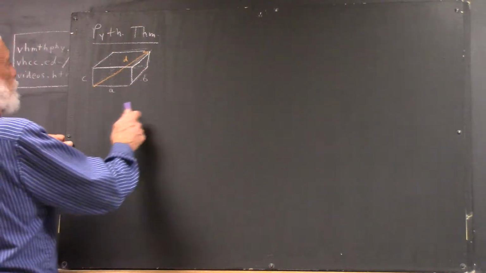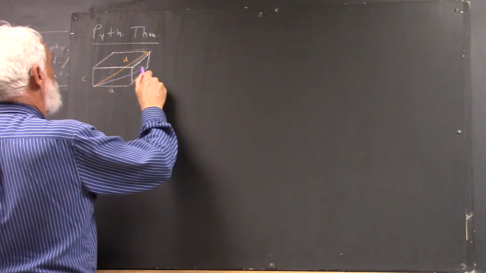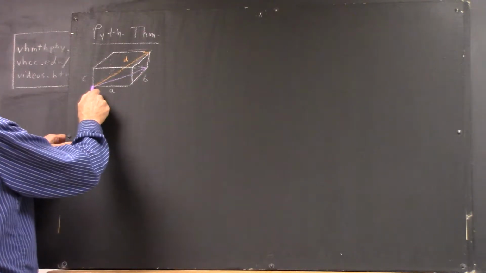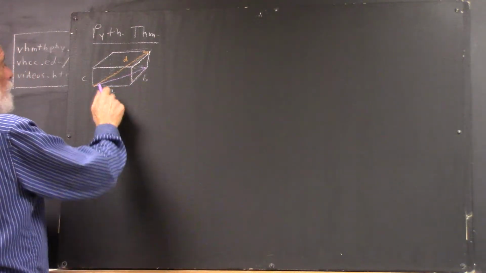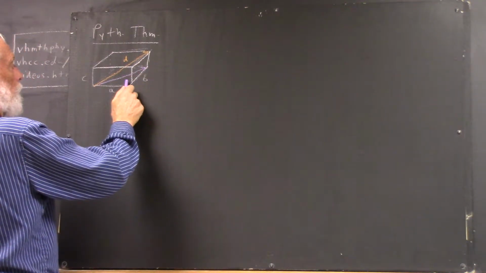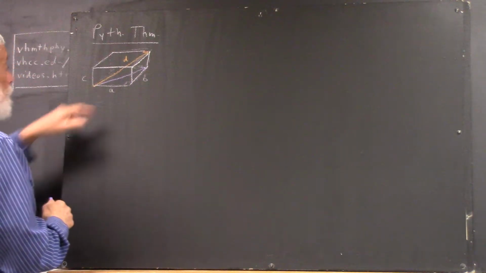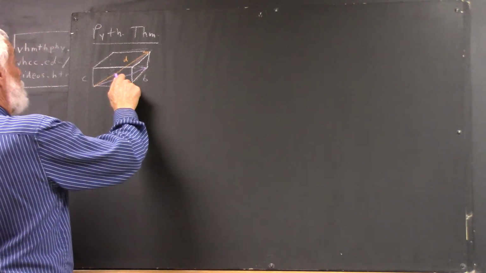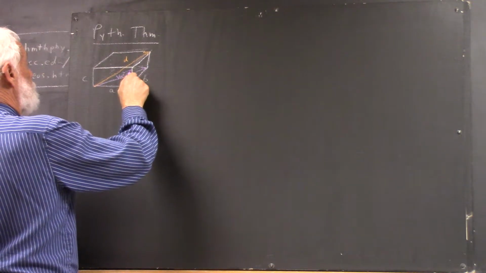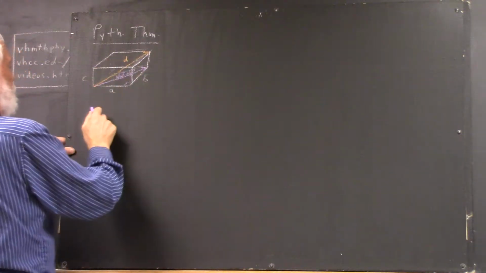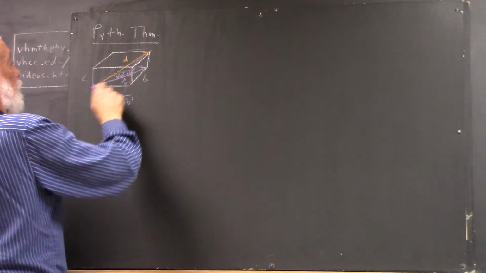Well, fairly simple. If we draw the vector here from front lower left to back lower right, well, you have a right angle here. So you have legs A and B, so this side here would be the square root of A squared plus B squared. I don't leave myself room to write that very well, so I'm just going to say square root of A squared plus B squared. That's the length of this vector.